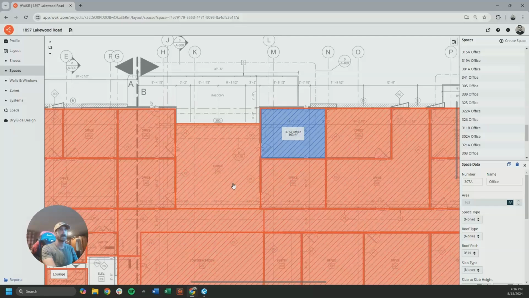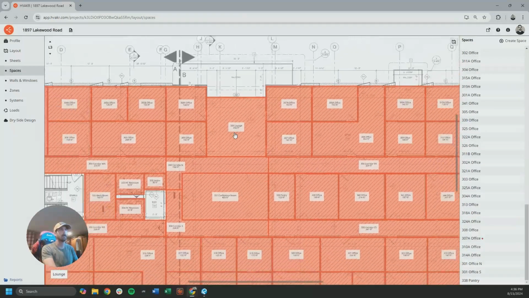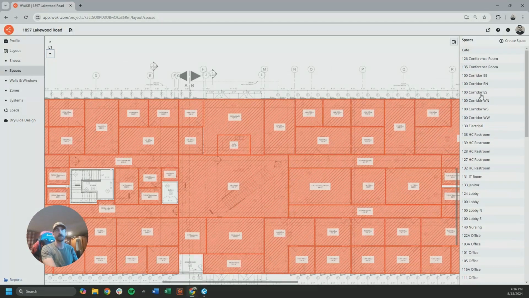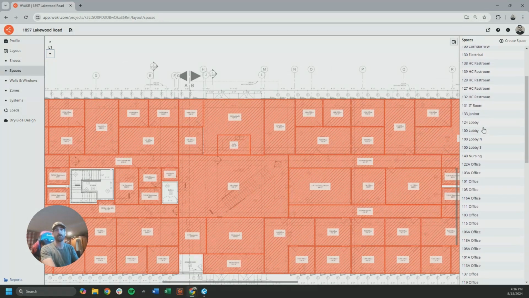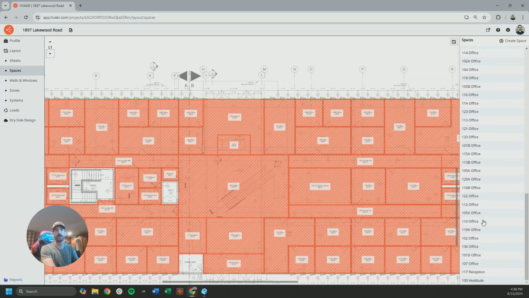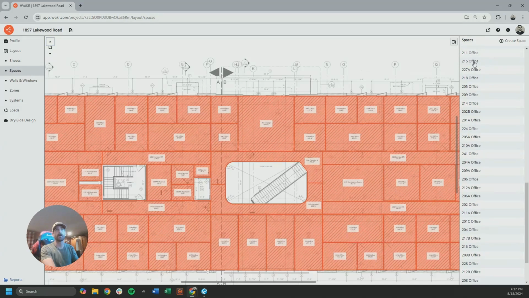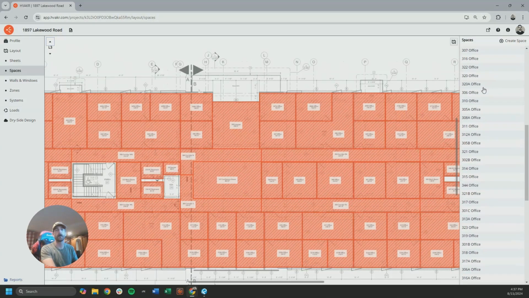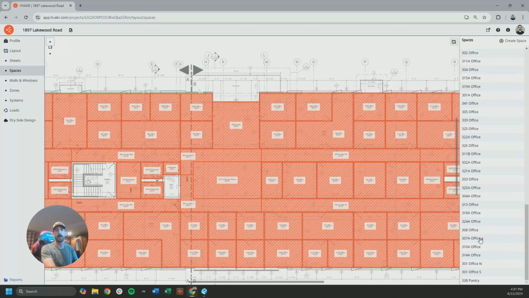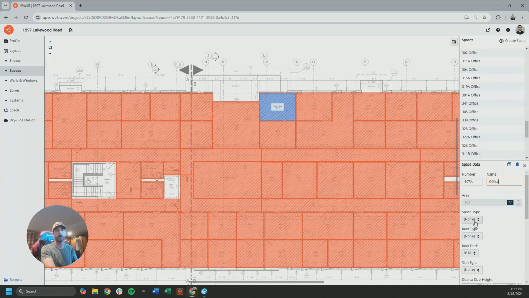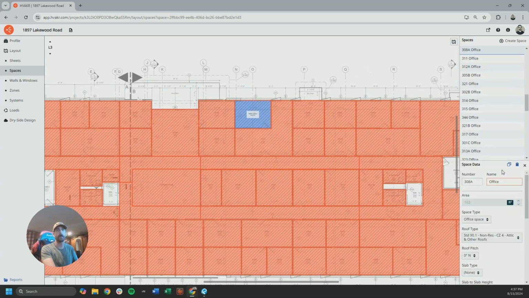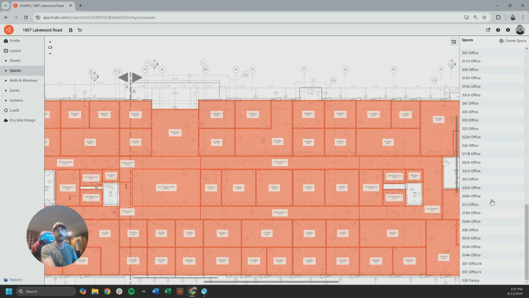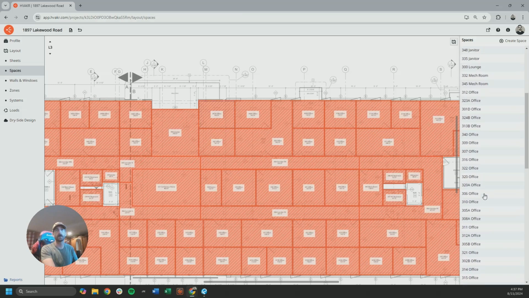So with that said, one thing I like to do before I move forward is I'll go to each level and quickly scroll through all my spaces to make sure I don't have any red dots, make sure I didn't miss anything. In this case, it looks like everything is defined, so that's good. Same with level 2, everything's defined here. In level 3, I've got all my spaces defined. So, oh, hey, that's why I do this. This office space right here is missing the space type. So I'll grab that and paste it onto that one. Now that one's defined. Okay, glad I checked.